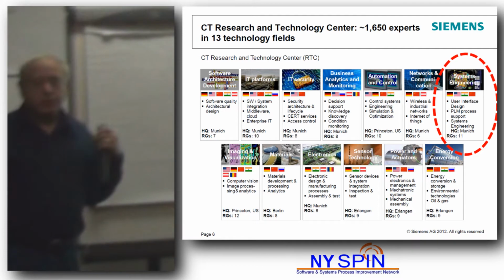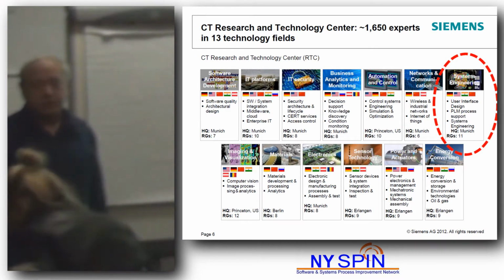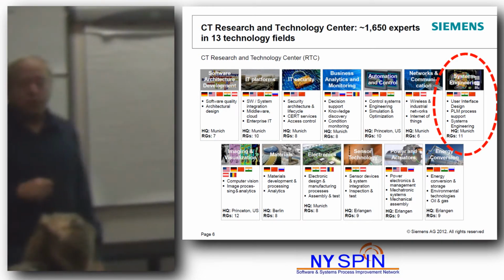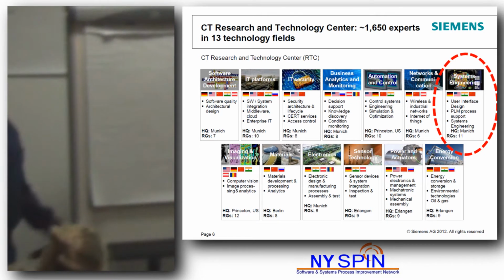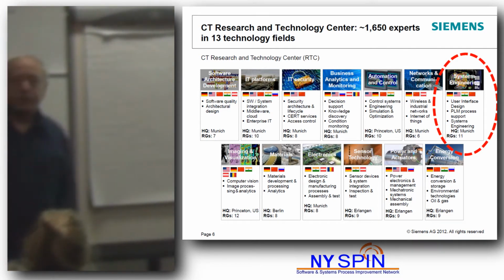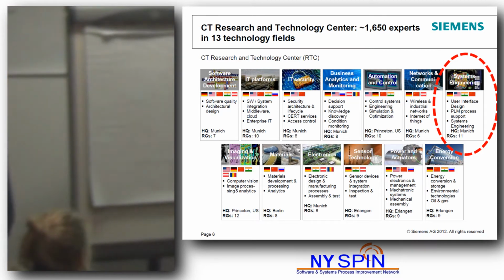Now, for those of you who don't know the difference between systems engineering and software engineering, systems engineering is the entire product or set of products, including all the hardware and all the software and the integration of all of the pieces, whereas software engineering just focuses on software components. So we're upstream of the decisions as to whether something will be hardware, software, or firmware. Sometimes it's hardware, sometimes it's software, sometimes it's firmware. And I'll show you one of the projects that I worked on that was like that.